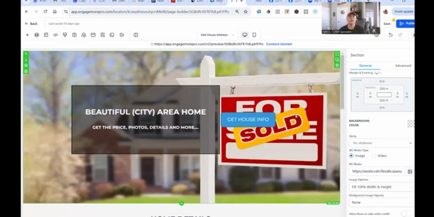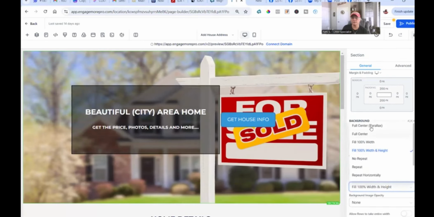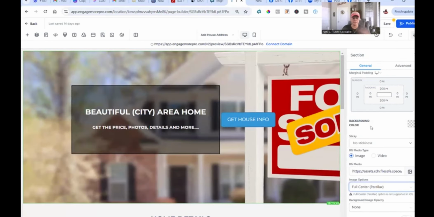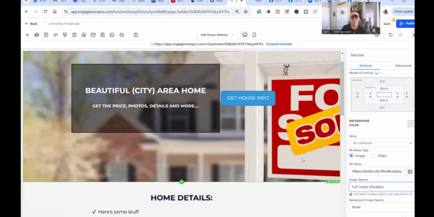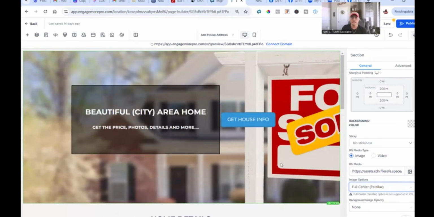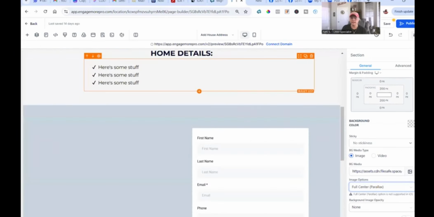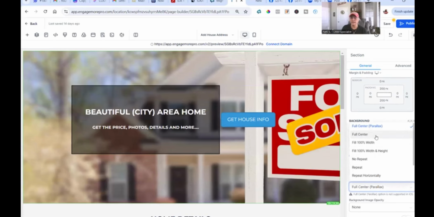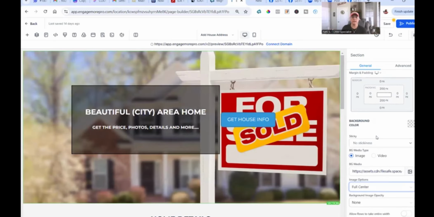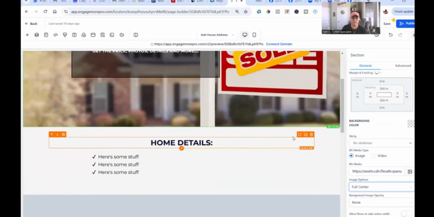It'll load in, see? And then once it's in here, if you go over to the right side, you can see you have options on how this is going to look. I'm going to go here for full center parallax. What that does is actually keep it solid in the background. I suppose this one could work, if you want to use that. And it just holds still back there, right? Now I could also go to full center, which is just going to center the whole thing, but it's going to scroll with it, okay?